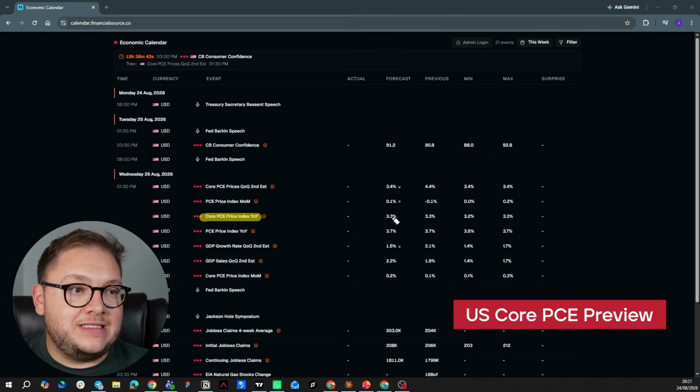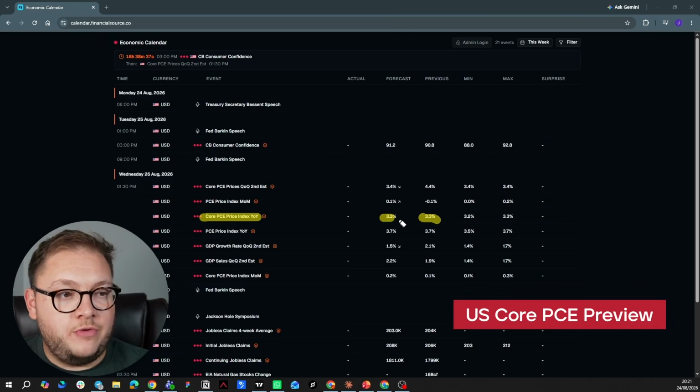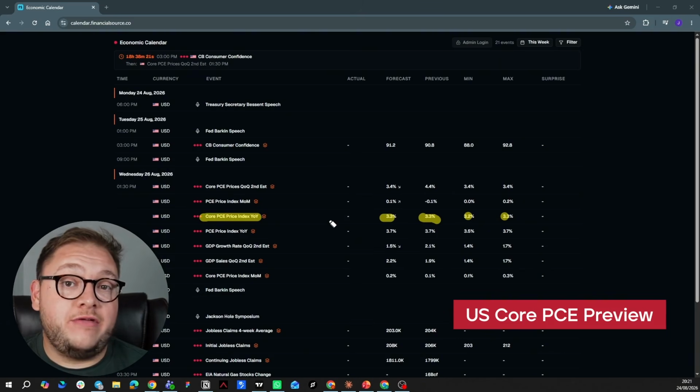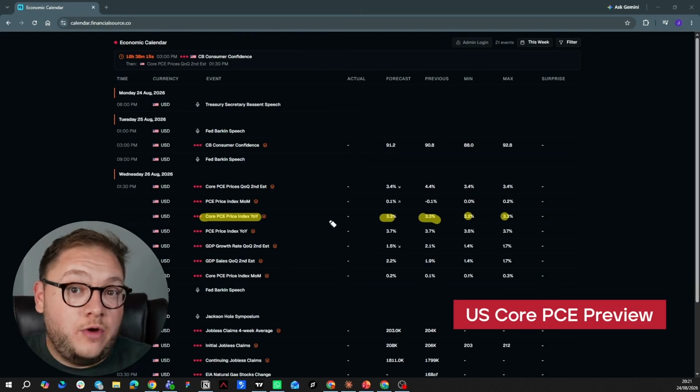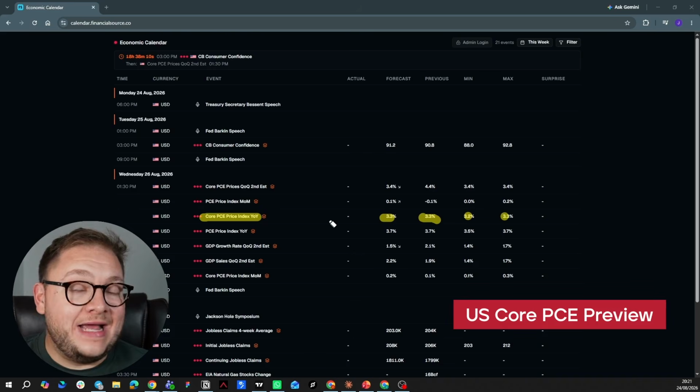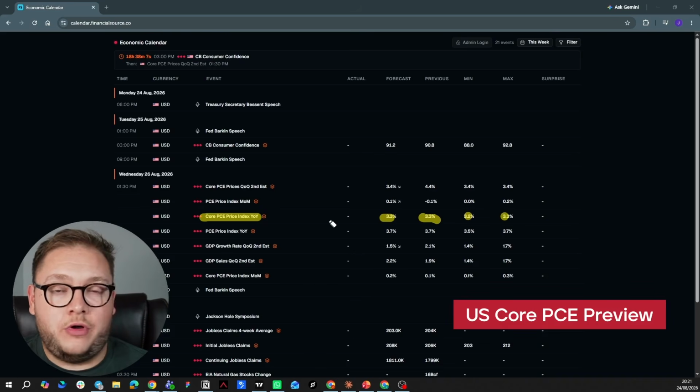And what we're expecting is to see a forecast of 3.3%. So we're expecting to see unchanged. Previous was 3.3%, forecast is 3.3%. Now, when you look at the minimum and maximum of this, 3.3% is still technically a high reading. So if we see 3.3% on the core PCE price index, that is going to be very, very bullish US dollars, because it means that inflation is sticky, quote unquote. That means that Fed Chair Walsh may say, we've still got to wait to see how things play out. That could change the price when it comes to the CME FedWatch tool as well.